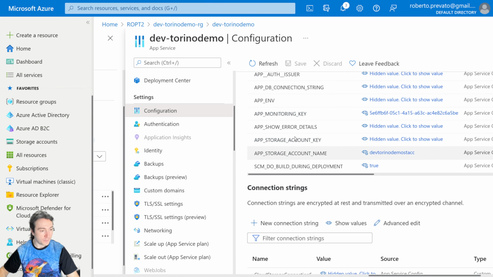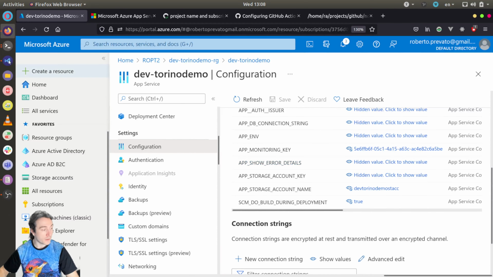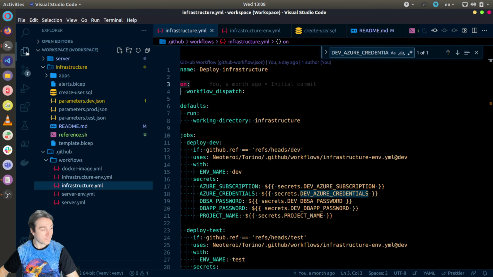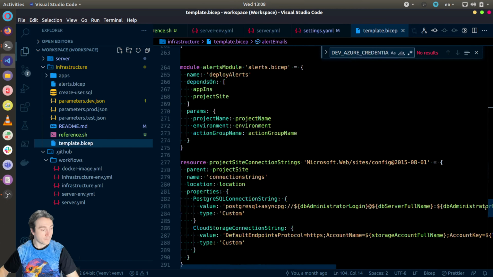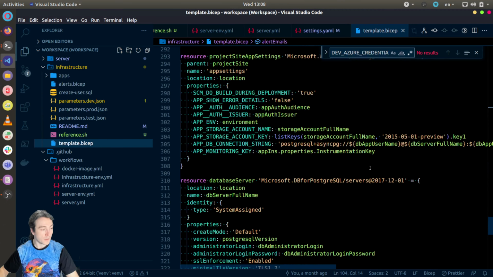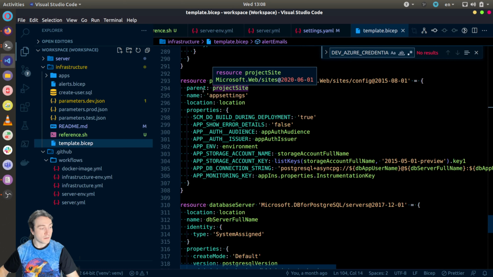These application settings are configured in this place of the Bicep template. That is the last information for this tutorial. Here, under project site configuration.